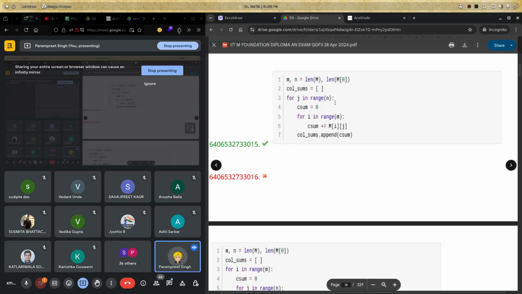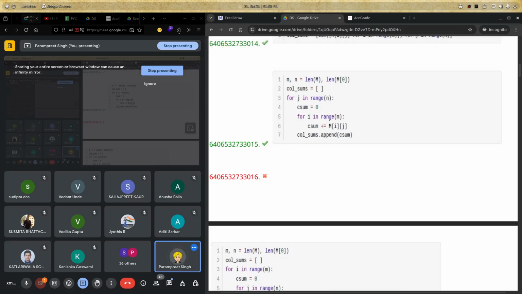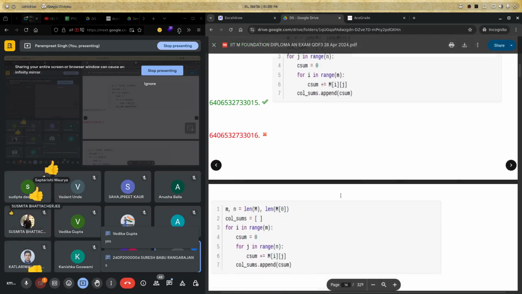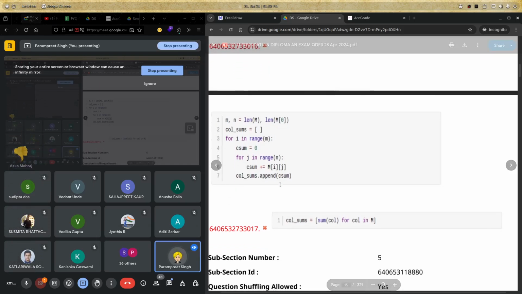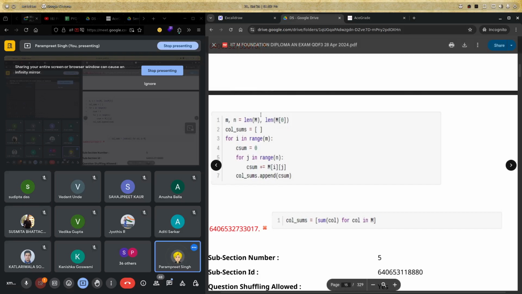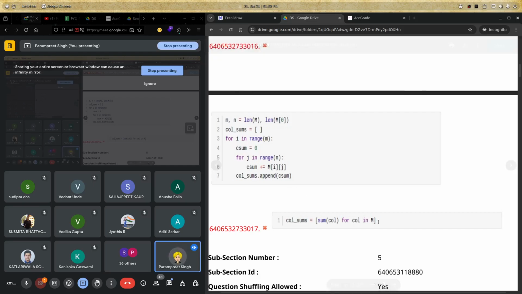This code is clear to you all? What it is doing? It is going column wise. Now if we see the next, how this is working, is this going column wise or row wise? Yes, this is going row wise, ये row wise work कर रहा है, ठीक है? So we can't have this. And similarly अगर आप ये देखोगे list comprehension, ये भी row wise जा रहा है, ठीक है?